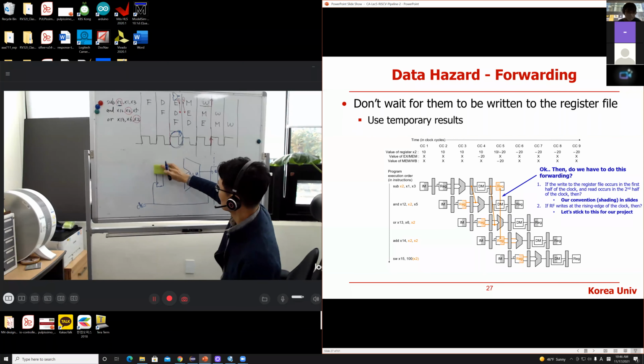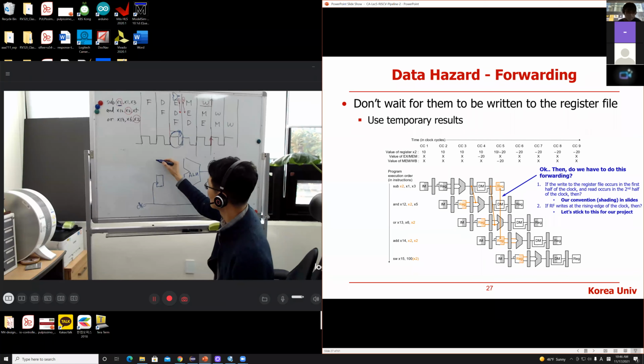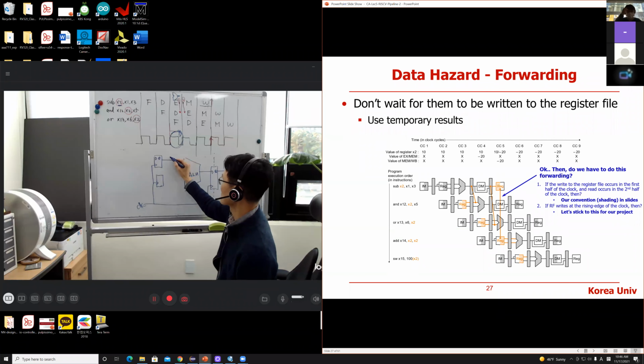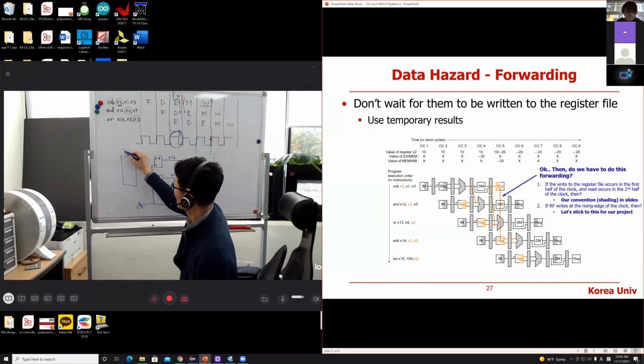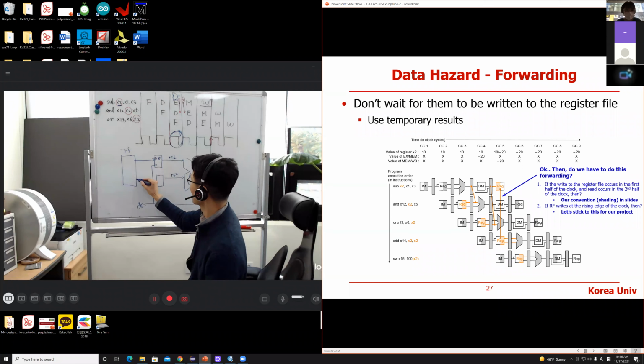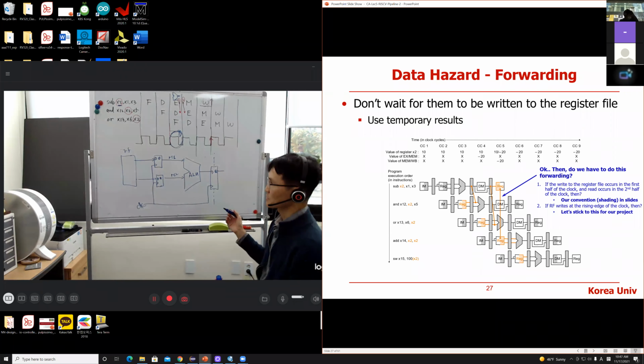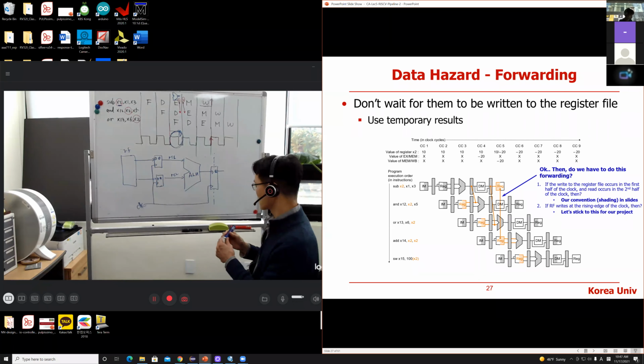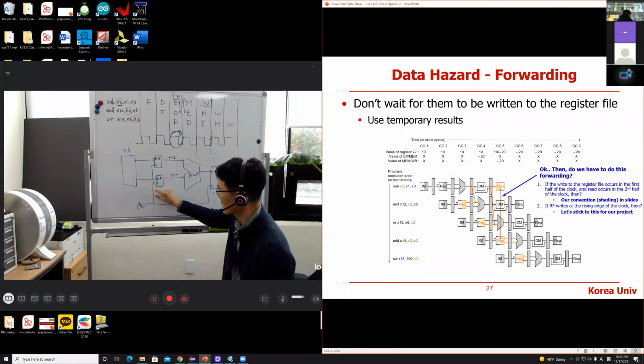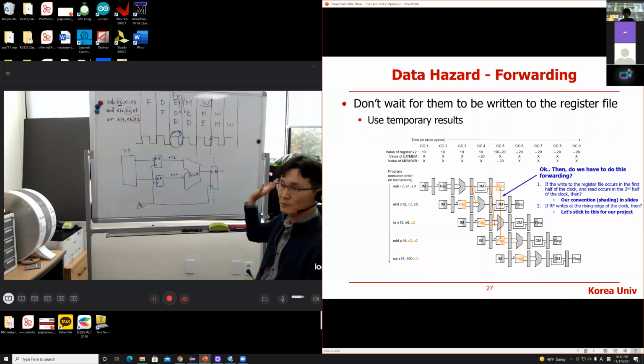Let me draw a separate flip-flop, D and Q, that is providing first source operand, RS1, and that is providing second source operand, RS2. So we have register file here supplying that D and Q like this. Let's ignore immediate for now, because if I draw immediate sign extension logic and multiplexer and so on, it's going to be a mess.